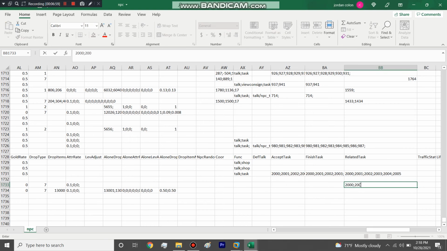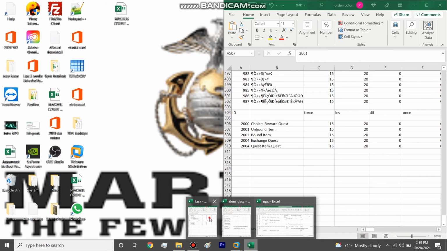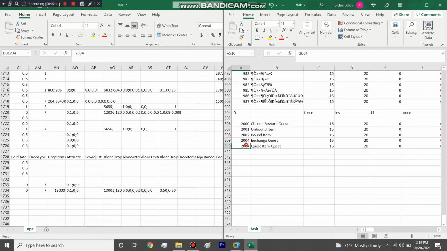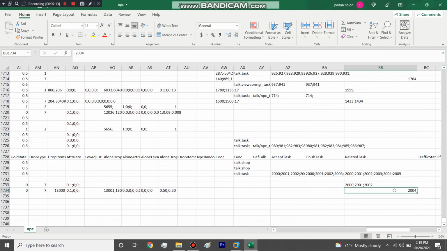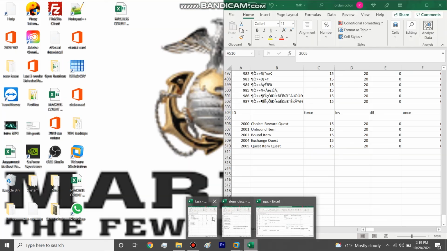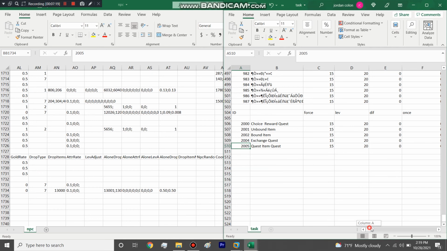So we have to list the task IDs that he is involved in. And then the boss is involved in, I think, was this 10,004? Or is this the last one, right? He's involved in 2005. Right?